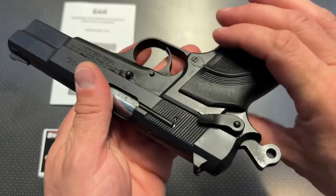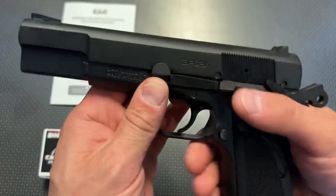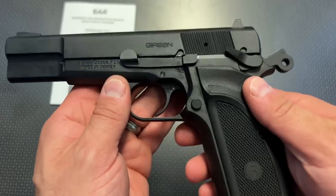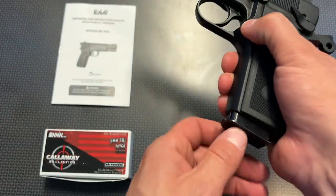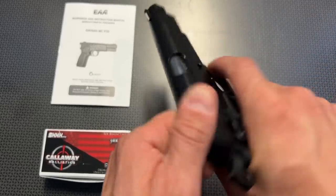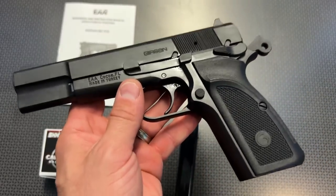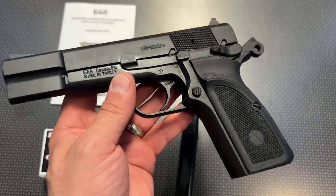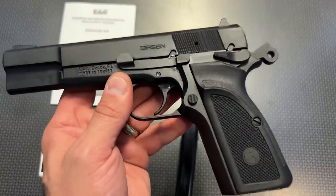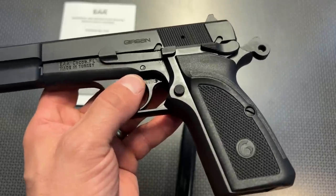So for all those righties and lefties out there, it works out perfectly for you. Now the slide release though is just on the left side right here. And overall the controls are incredibly ergonomic. One downfall to this gun though, and I want to make sure it's clear one more time, is that it does have a magazine disconnect. So that's my second complaint about the gun. And you're going to stop hearing complaints after this point because everything else is darn near perfect about this copy. Now, the magazine disconnect, though, is a true representation of a lot of the Browning High Powers.